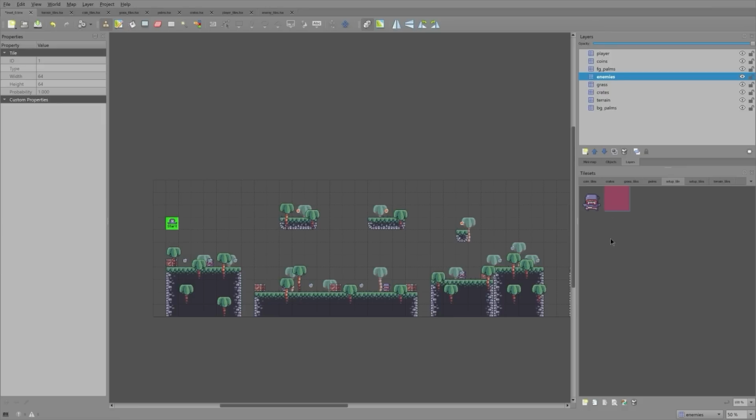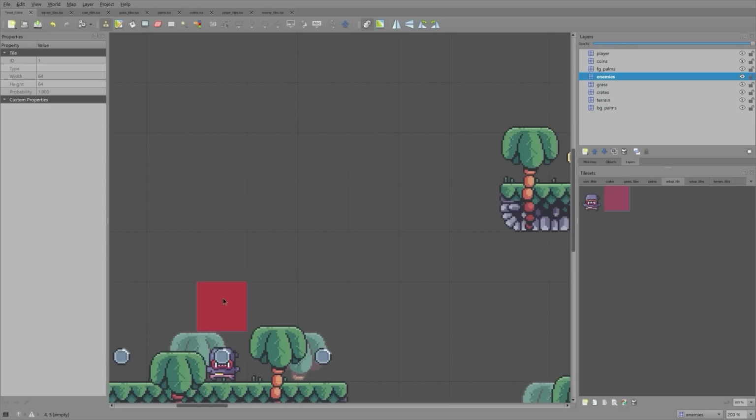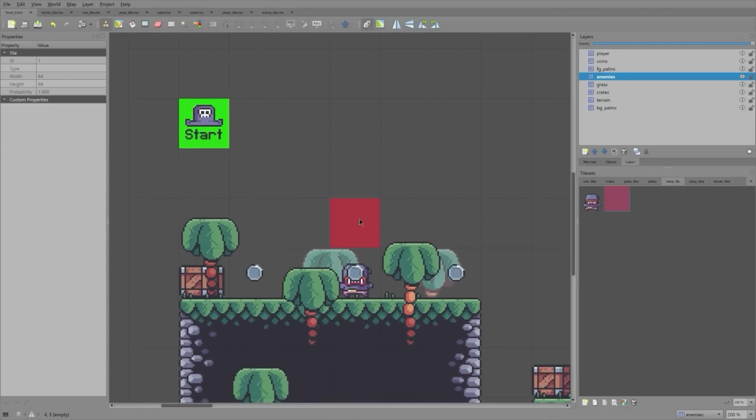So let me explain. Basically, in the actual game, I could approach the enemy movement in two different ways. I could give them really complicated collision detections so that, let's say this enemy here, I could check if this guy's on the floor or if he's in front of a cliff, like here, or I could check if he's colliding with a box.